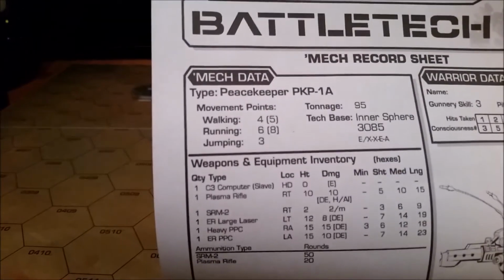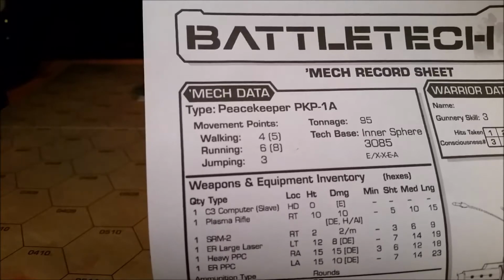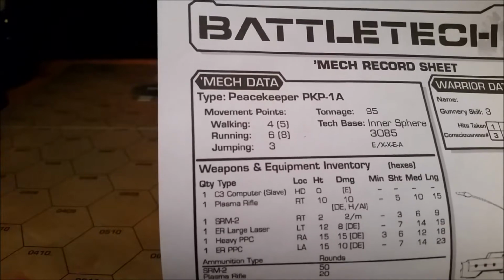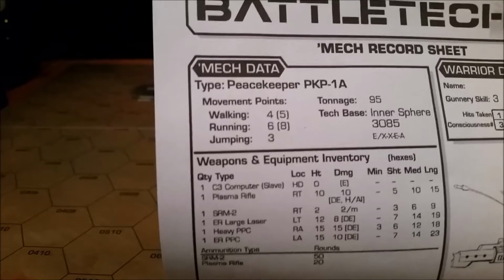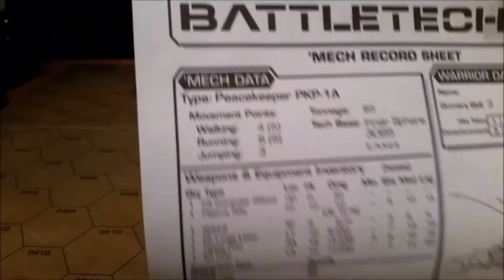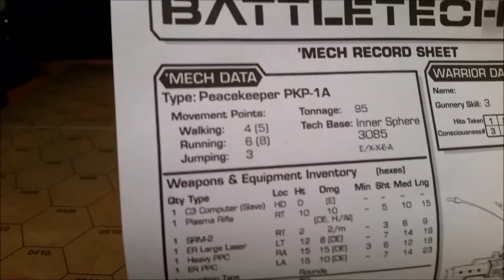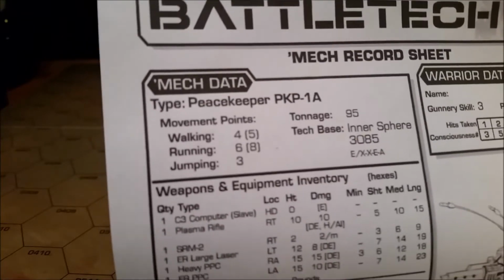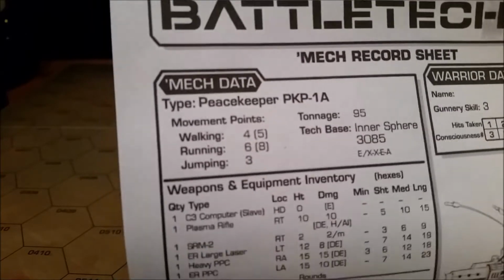This Peacekeeper Battlemech has a walking, running, and jumping movement. You have 4 for walking, 6 for running, 3 for jumping. The numbers in the parentheses are affected by an advanced gear called Triple Strength Myomer, where when the Battlemech gets really hot, the Myomer muscle makes the mech stronger and faster. But that's not for this video. We're just going to focus on the very basics of walking, running, and jumping. Everything in that box is what we're covering.